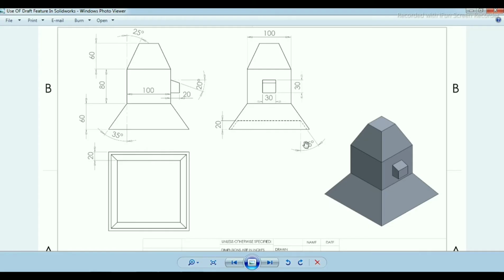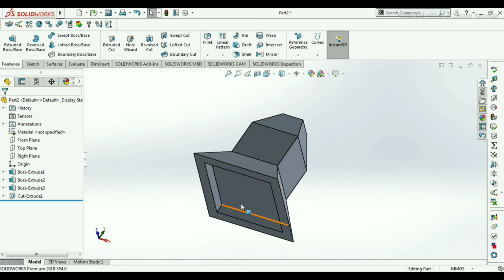Now we have to give the draft angle, that is 35 degree, to this extruded cut rectangle. For giving this draft angle, here another option for draft is given. So this one is the standalone draft feature.